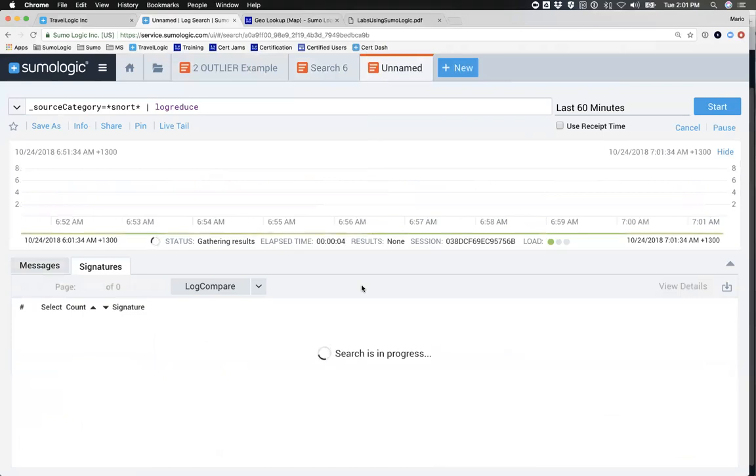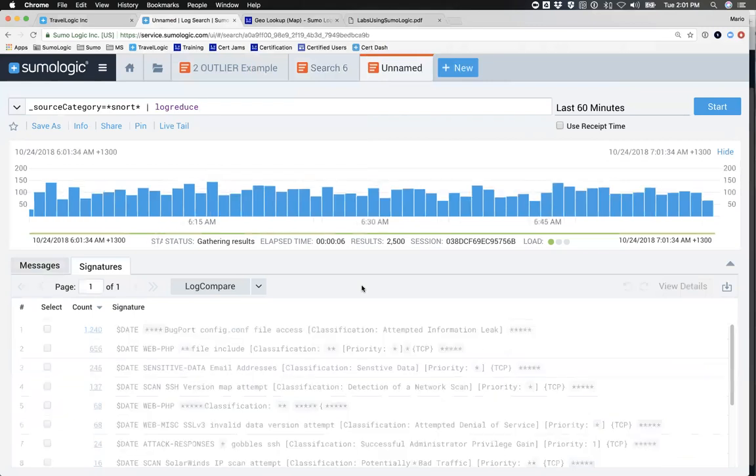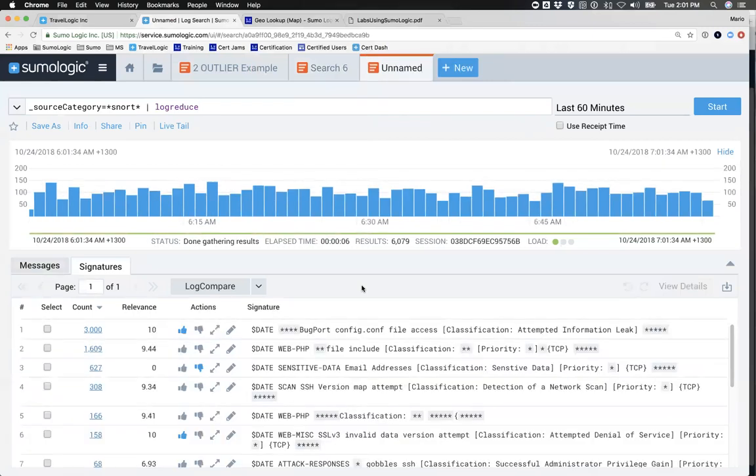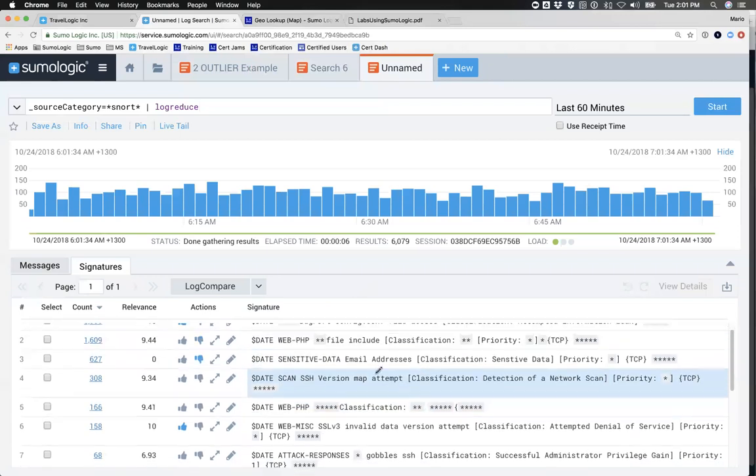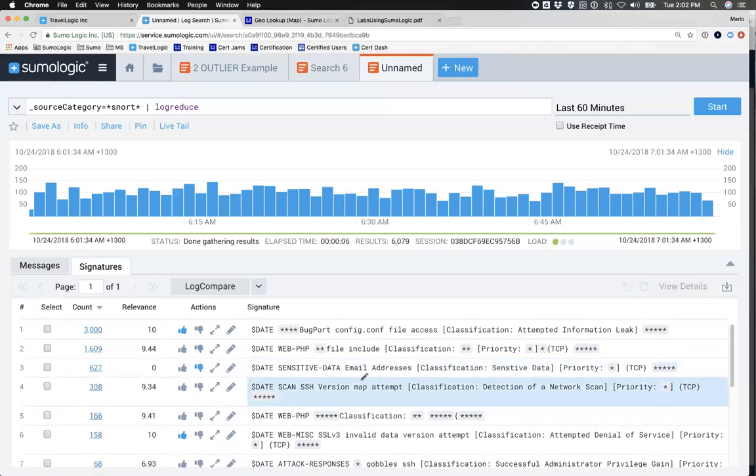So what that does for me is it lets me see what are those things that are happening a lot and what are those things that are happening very little. The ones that are happening a lot, I probably already know about them. There's the leak I was talking about before, some classification, some network detection of a network scan. So these things are happening a lot and maybe I already knew about them.